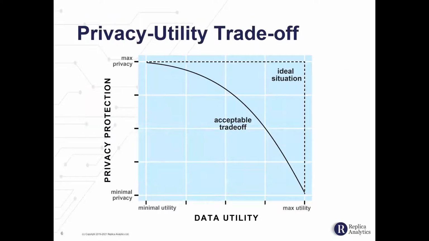But of course, when you manage privacy, you also have an impact on data utility. So there's this privacy utility trade-off. Essentially, with maximum privacy you have minimal utility, and with maximum utility you have minimal privacy. And therefore, in practice, with any privacy-enhancing technology, you try to find an acceptable trade-off between those two so that you reach your privacy thresholds, as I showed you before, 0.09 is a commonly used threshold, and still maintain the utility of the data.